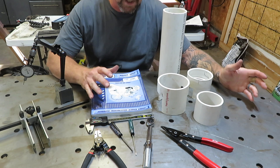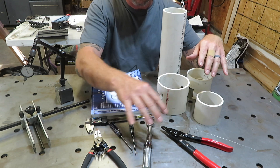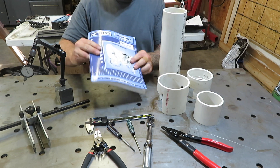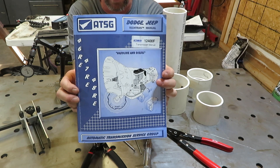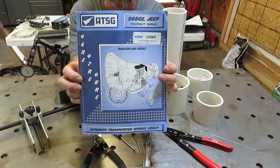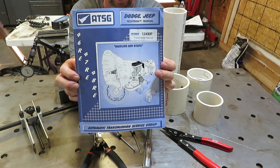With the exception of some odds and ends wrenches, these are the tools you're going to need to do the transmission build from removal to rebuild to installation. Main things would be your torque wrench, snap ring pliers, a good pick, and a nice screwdriver for doing lip seals. First and foremost — get yourself a manual and read it. This is my ATSG manual and it covers 46, 47, and 48RE transmissions. It is a lifesaver if you're going to try this yourself. They make them for other makes and models as well. Read it, reread it, and go over it again to make sure you know what you're doing before you tackle this job. Make sure you have a good sense of mechanical ability.